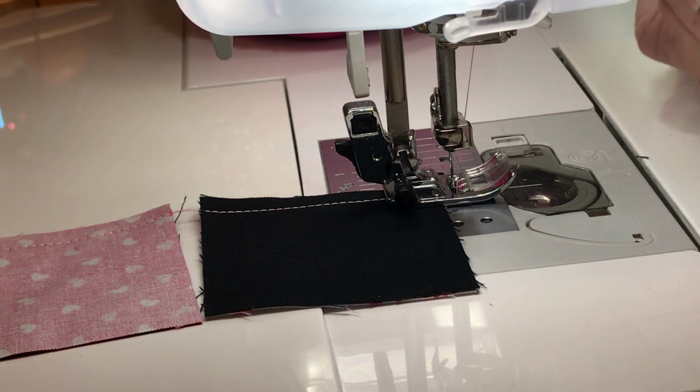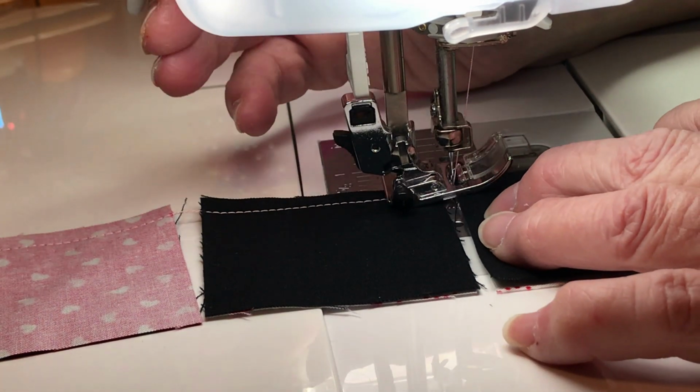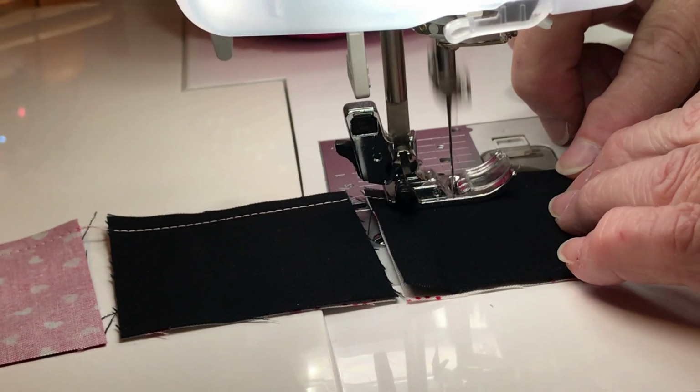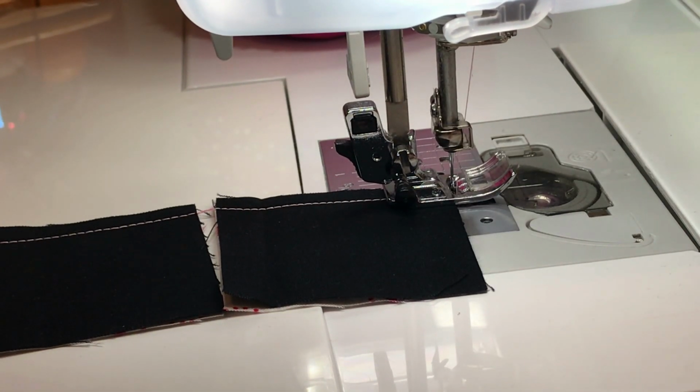And normally, on some of the Baby Locks, it's in the very back there. And she goes, no, it's not in the back. So she finds it. She drops her feed dogs. She's fine. And so I told her to go get a piece of fabric. Well, come to find out something which I did not know.